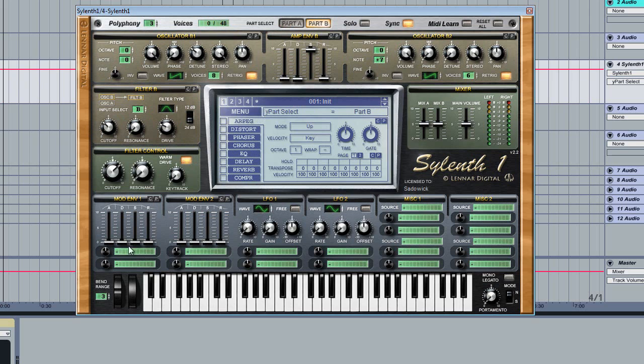Basically, what I want to do now is I want to attach an ADSR to the cutoff of the first part. And I will do that. And then I have to move that down. Oops, sorry. So the ADSR is going into this filter, going into the filter A, the cutoff A of the first filter. So what I'll do now is I'll just play both synths again.